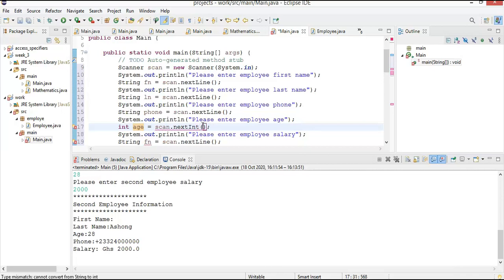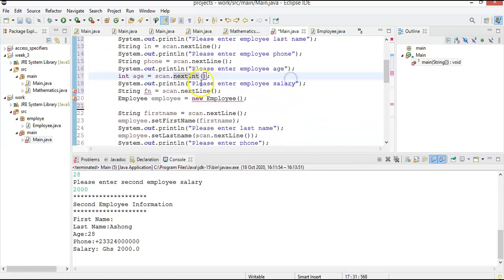Double salary, and since it's double, nextDouble. I'm going to delete up to this side.